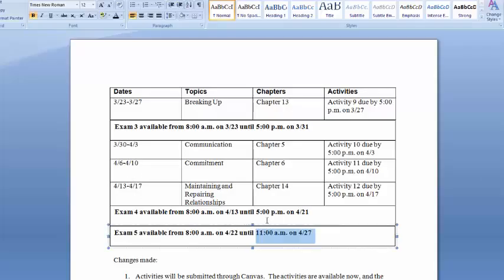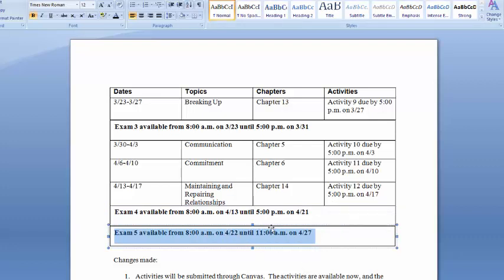Remember that exam 4 is going to be happening the week of April 13th. It's going to be open from April 13th at 8 a.m. till 5 p.m. on April 21st. And then after that, I'll post your grade in the class, and you can decide if you want to keep that grade, you're done. If you would like to try to improve your grade, then exam 5 or the final exam will be available.